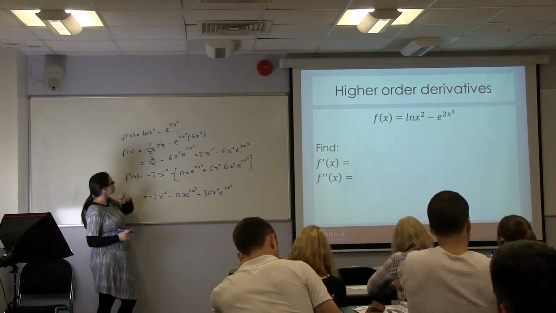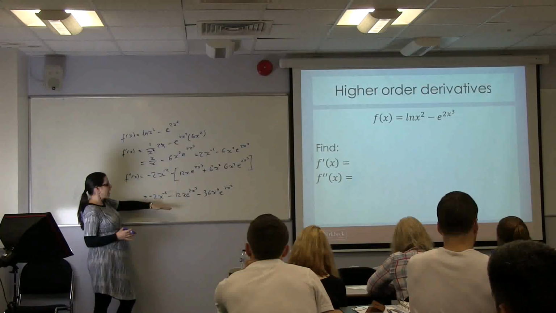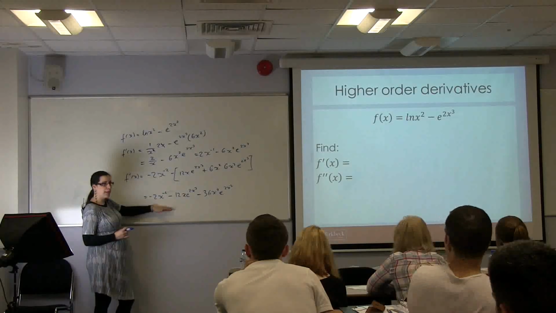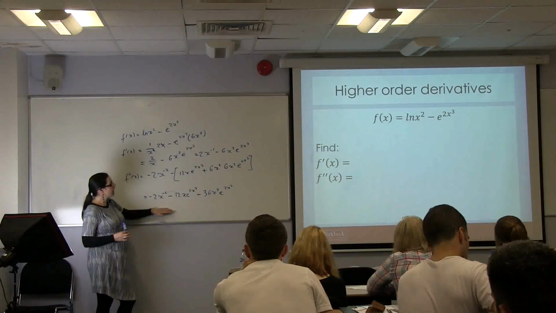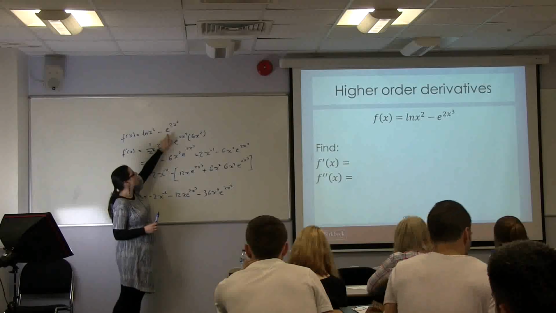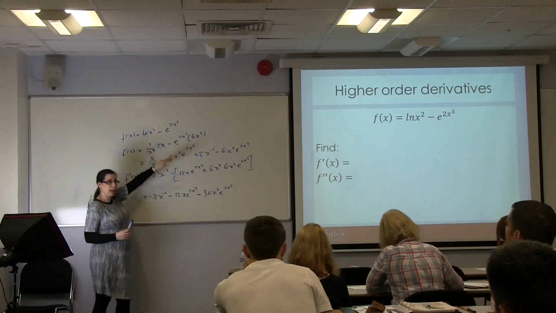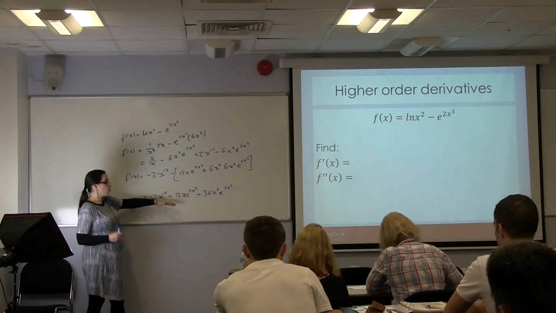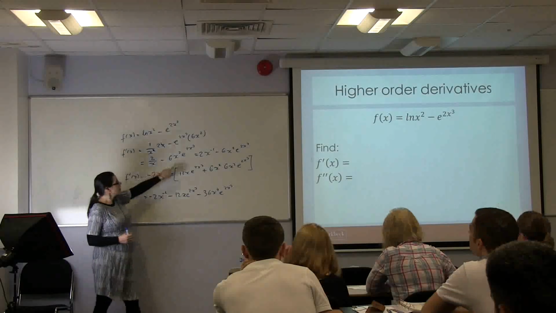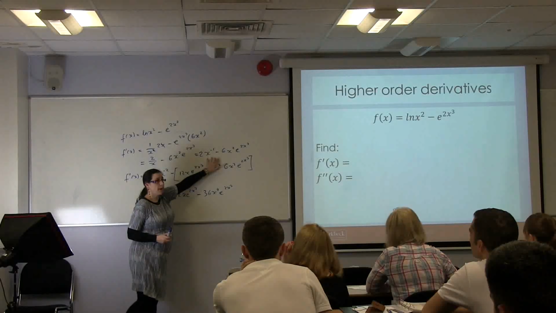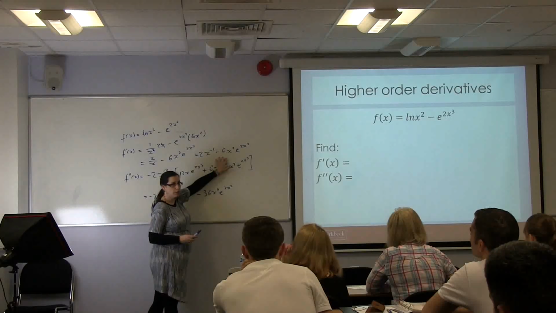Okay, so we started with a relatively simple function, and then we ended up with a horrible looking, very long function. So this is a perfect example showing you that as soon as you've got exponential functions which are composite, differentiating them again and again is going to give you a lot more complex function. And imagine if you had to solve this. If it was an optimization problem, you had to solve this, set it equal to 0. That's a horrible equation to solve.